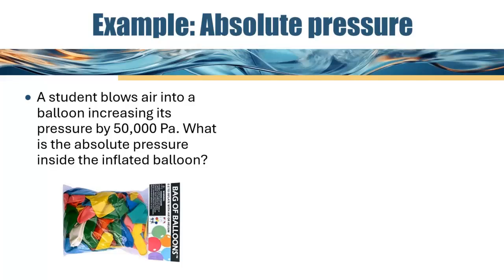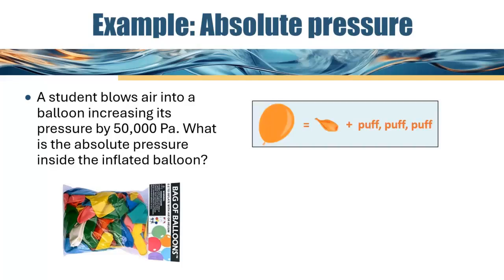So it says a student blows air into a balloon, increasing its pressure by 50,000 pascals. What is the absolute pressure inside the inflated balloon? So I made an equation out of some graphics here to show what's happening. So we take a balloon out of the bag, and that is an unblown up balloon. So it's right here. And then we are going to puff, puff, puff. We are going to blow 50,000 pascals into this balloon to blow it up.